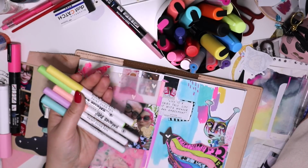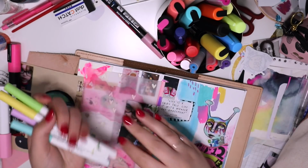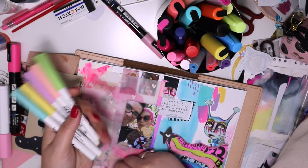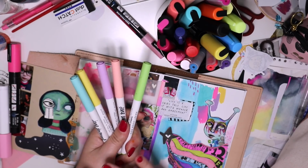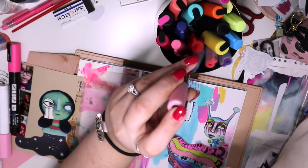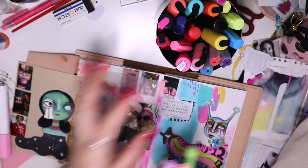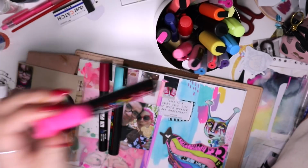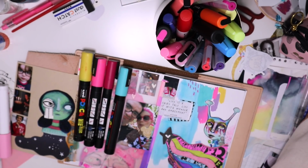If I want to block out something, if I just want to add some design elements that I want to be opaque over all my wishy-washy watercolor stuff, I will always reach for my paint markers, and I've used them quite a lot in the backgrounds that I make for your Monday mantras and things. They are becoming a go-to reach-for item, and when I pack my pencil case for a day trip or when I'm packing it to go away, I will always chuck in usually this one, this one, this one, and this one. They're the colors that I normally walk out the door with.